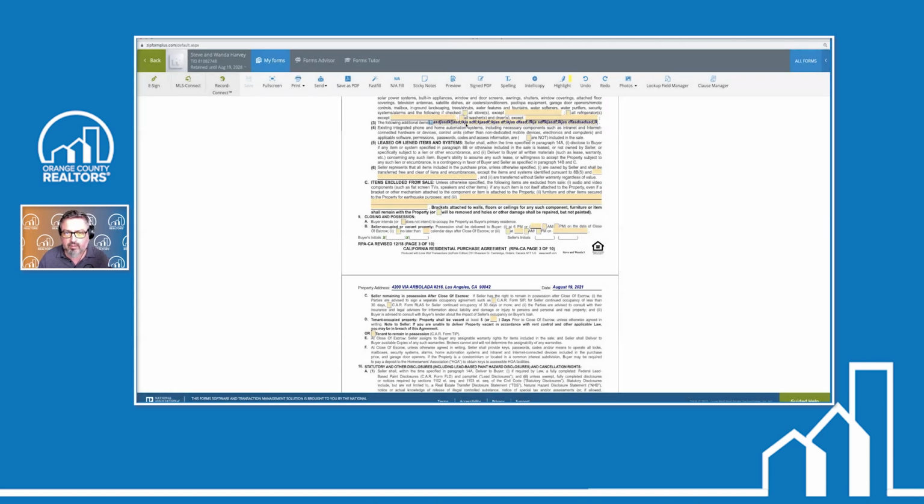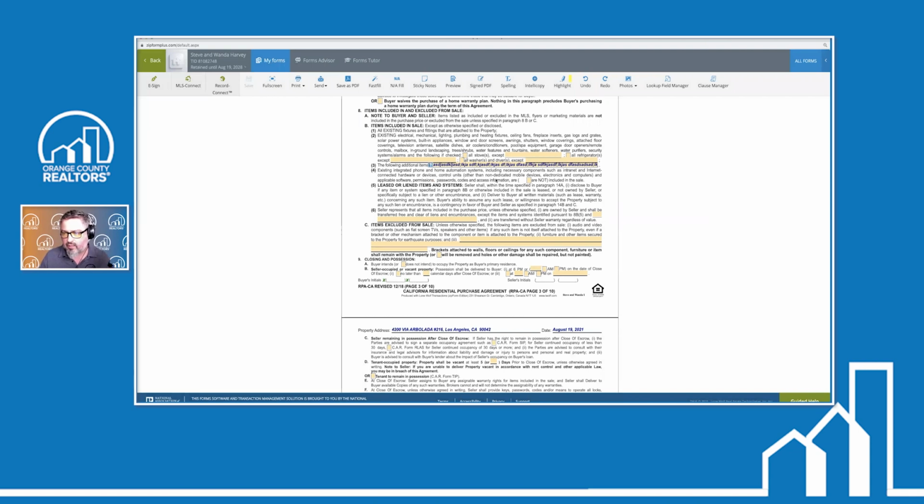Can I edit on the text overflow addendum? There's no need to edit on the actual ToA form. It's actually on the contract itself that you're editing. So good. It looks like everybody liked that one. It looks like Pat and Eric had the same question. Can you edit on the ToA form? Yeah, no, you just edit the regular form that the text is automatically going to go on.